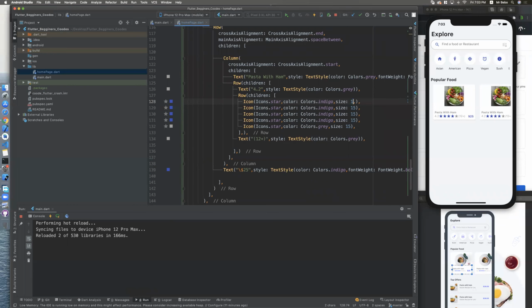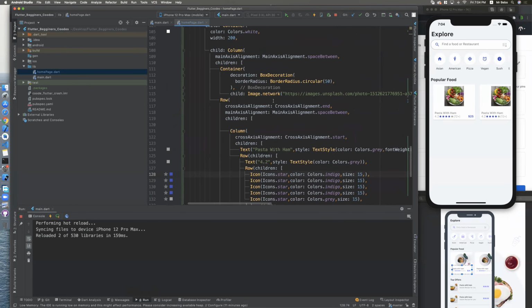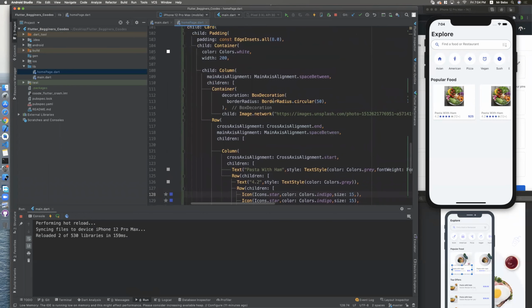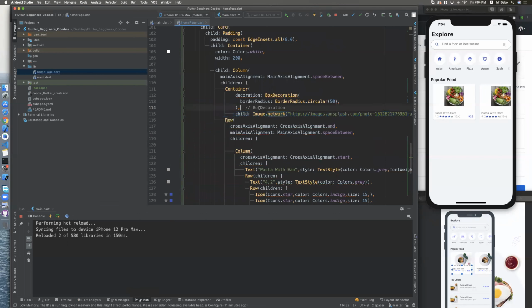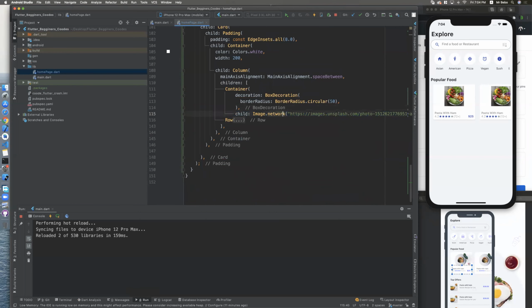50. There is another more effective way, but with more, we can use this to create 4 or 5 with no duplication. Okay. Now we should create this image. Let's see why. Oh, I know, because we should not use this as a child. Okay, let's control Z. I think we should use this as a decoration image.